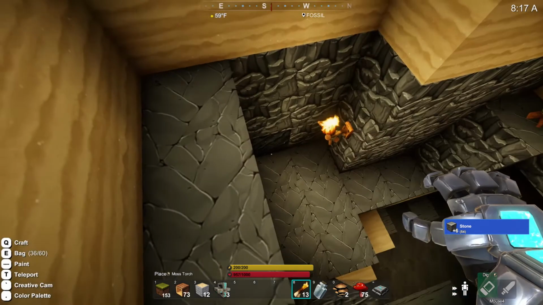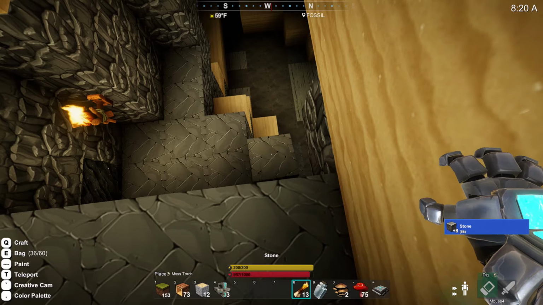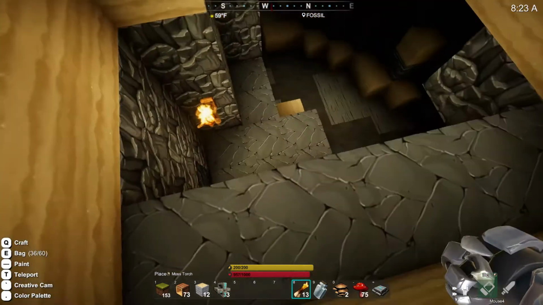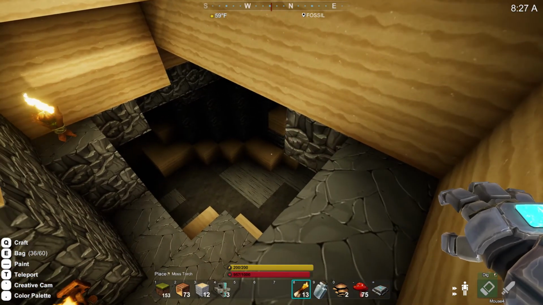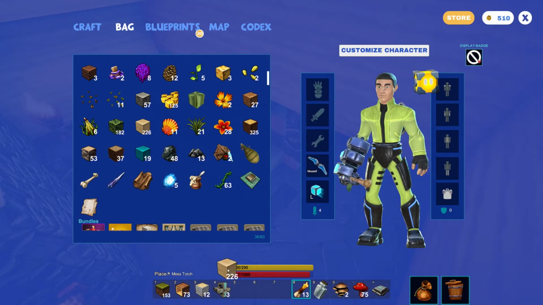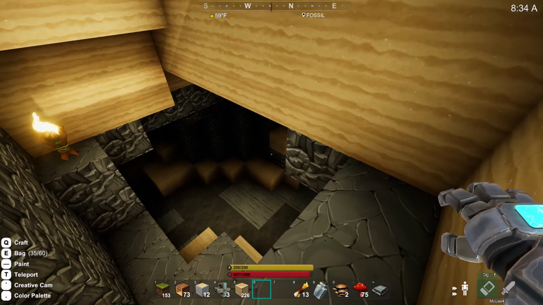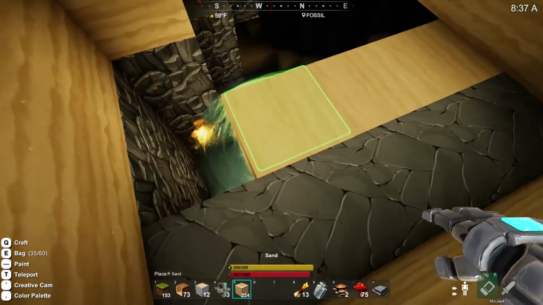Oh, I see some coal right there. Nice. Okay, I do want that coal, but looks like we're gonna have to settle with just... I'm not doing that just yet. Let's put a sand floor in just for the moment.